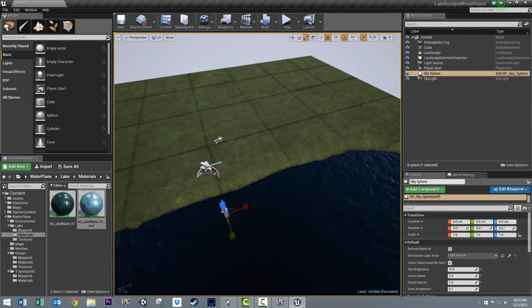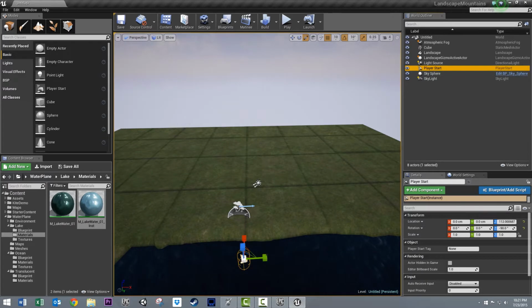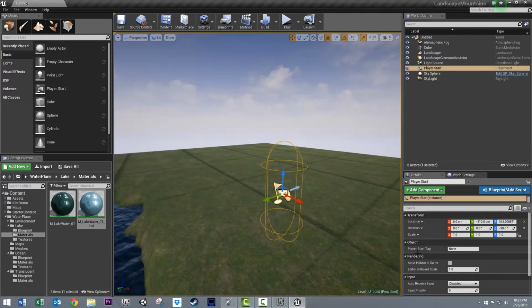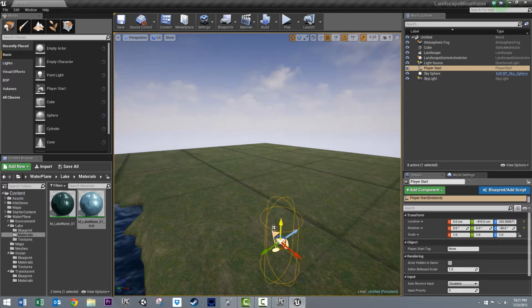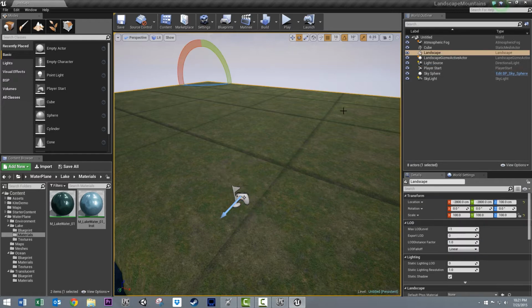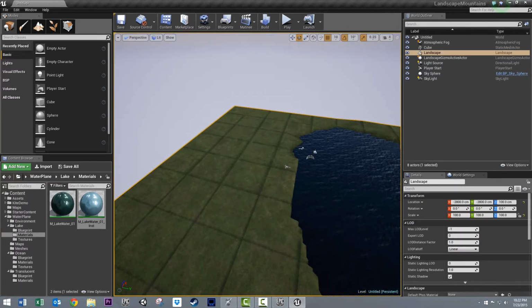Let's take, where is our character? So this right here denotes where the player will start when the scene begins. I'm going to move this over, and just going to get this into a position right there. Perfect. And I'm going to turn it so the player will start by looking at the water. That's good. All right.